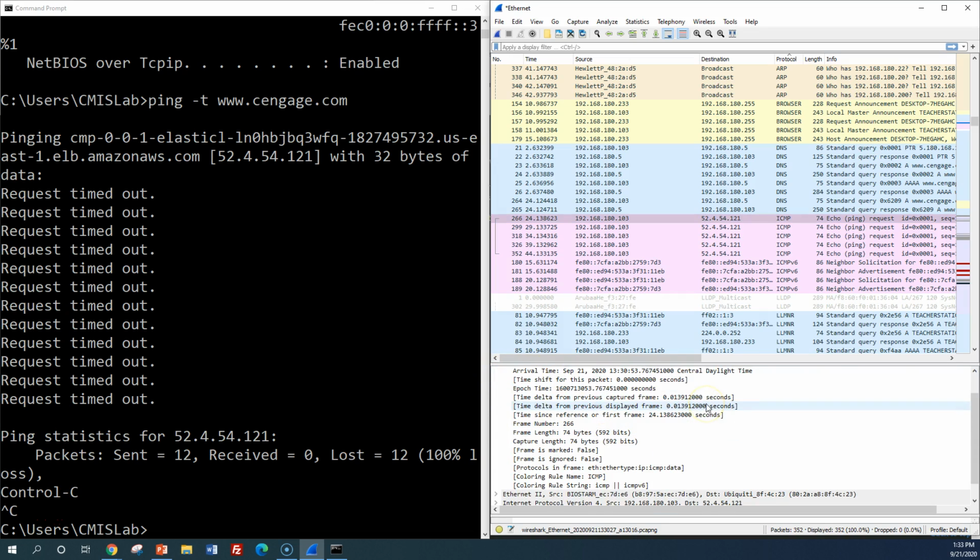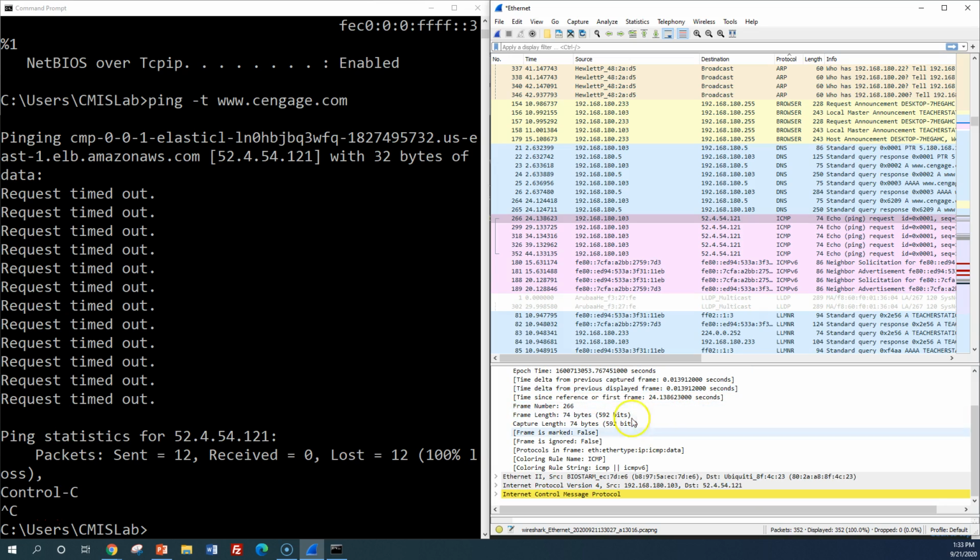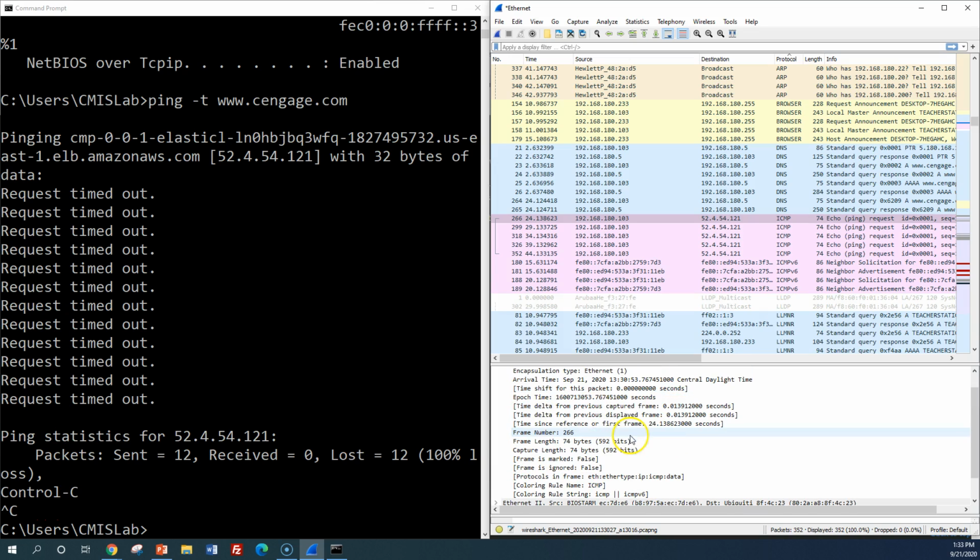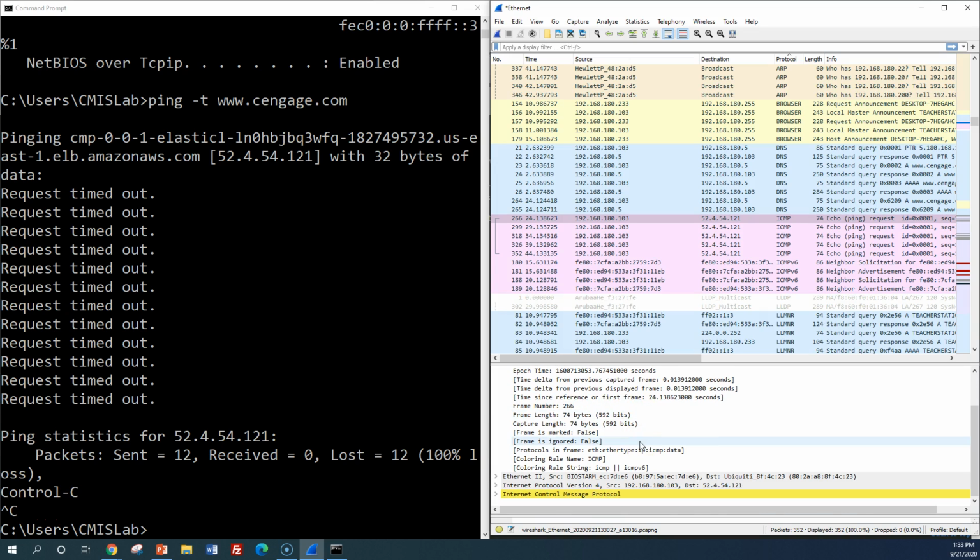So I can get additional information about each one. So if I scroll down here, it'll tell me when it was sent, the frame number, the frame length, the protocols in the frame.